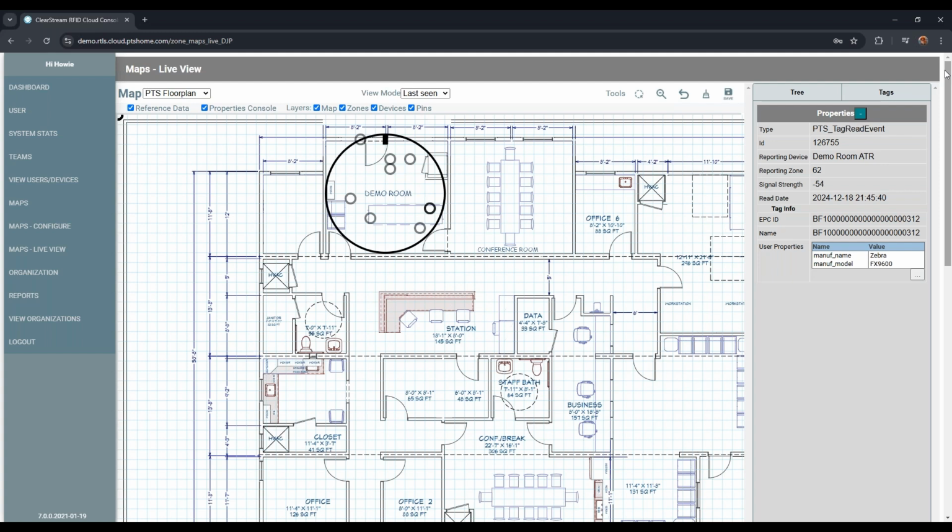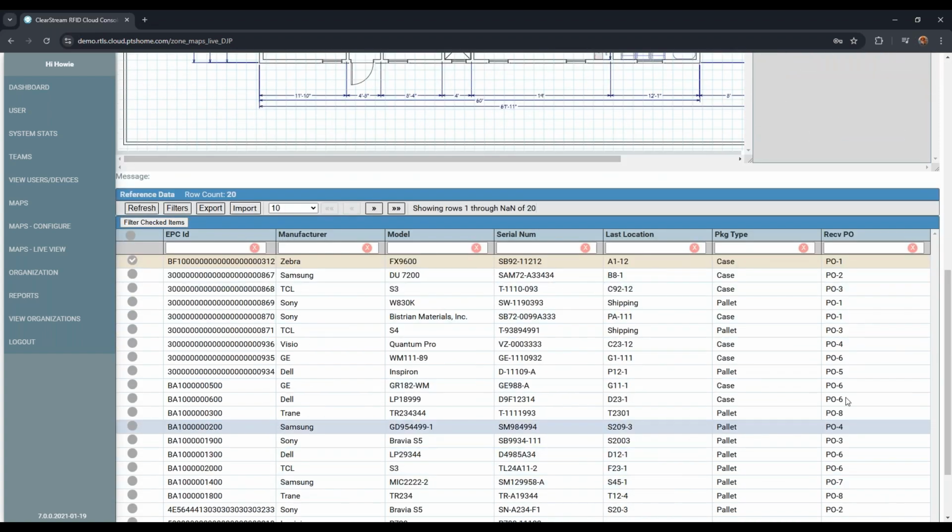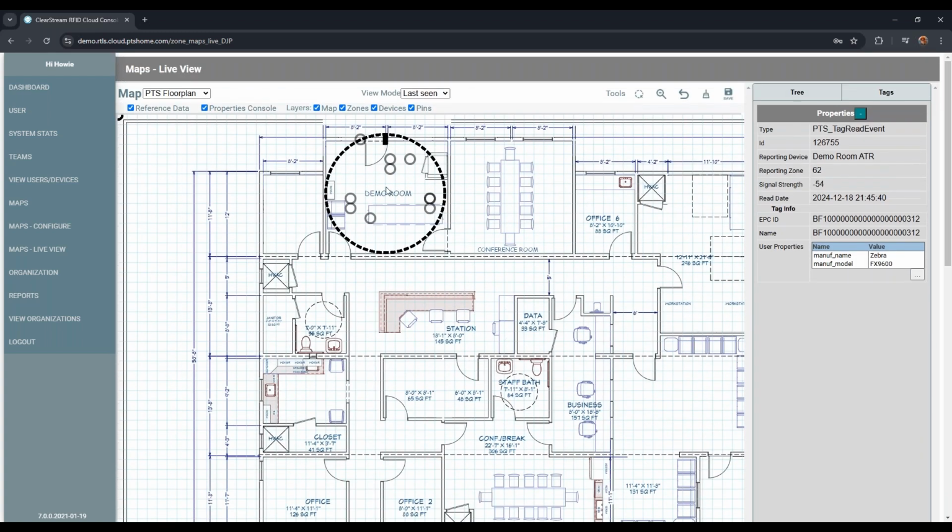just web services. But you can get all of that data, and then if you're looking on the map, you can see all of the data that's within that map itself. So again, these are live tags that I'm tracking within my environment. So the important part to note here is that if you're looking for this data and you're seeing it in the map here, this is actually being currently recorded. So I know it's there. Unless it's a label that might have been ripped off, I know it's the equipment that's being scanned at that time. So that's why you can see these tags moving around in that environment.